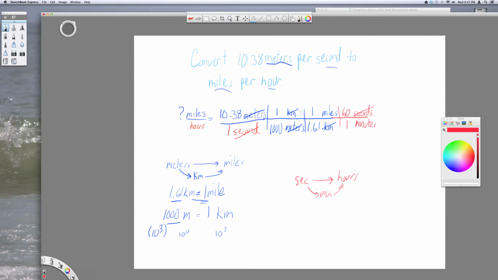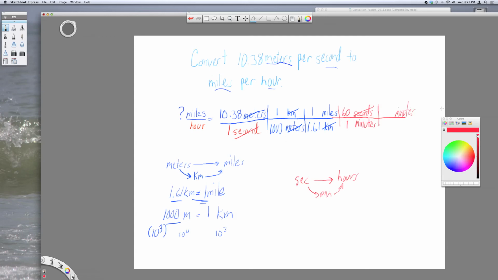All right, if I stopped here and wrote out my unit in the answer, what would it be? Well, what's the only thing left? Miles per minute. What do I want? Miles per hour. I'm not done making brackets, so I have to add another one. All right. What do I want to cancel? I want to get rid of minutes.